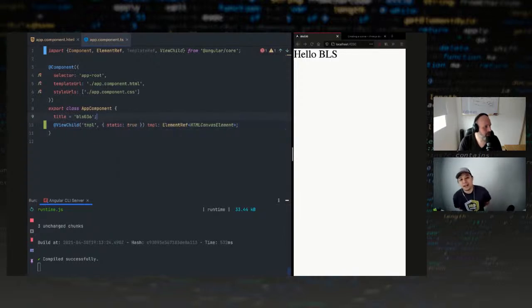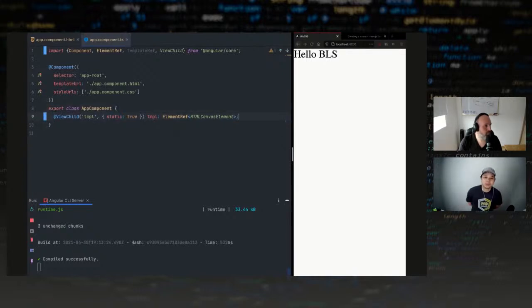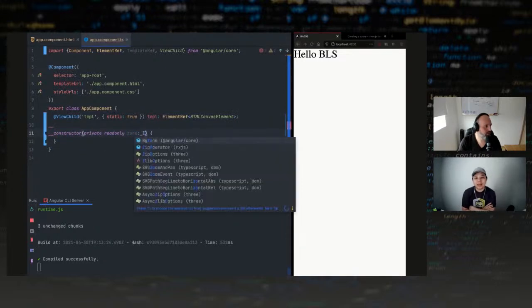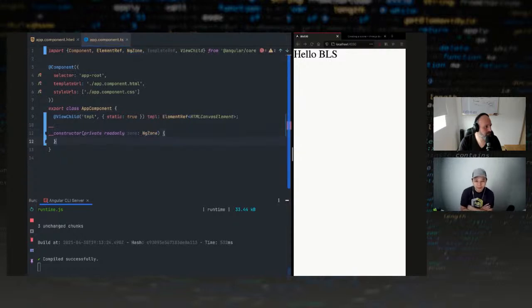Perfect. Next step is to inject the NgZone. So I'm going to pick up a constructor and then private readonly zone, like this. Yep, NgZone. Now let's have the ngOnInit.